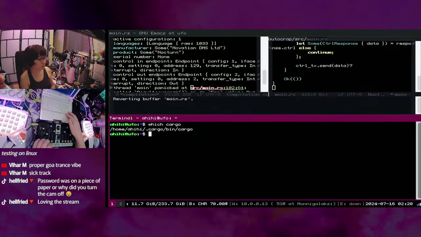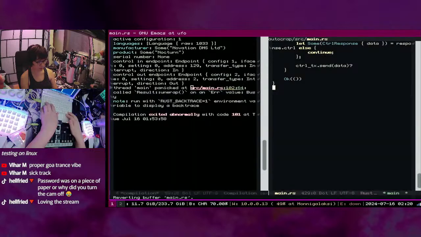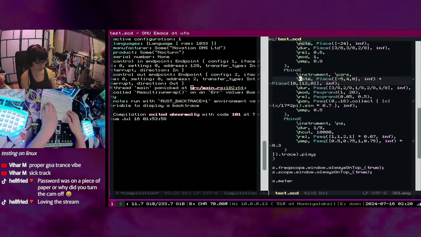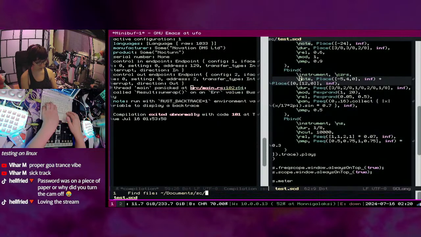Okay, here we go again. So yeah, what we can do now is actually run SuperCollider on this machine. Let's make a new document.